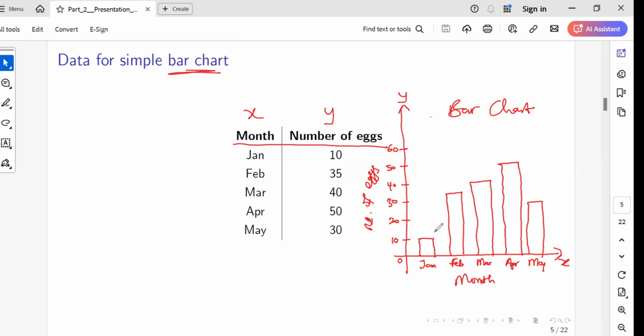I can also use some form of patterns to mark them if I want. I can leave them plain also if that's how I want it. Whichever you prefer, you could use dots. You could also leave it like that. Once your border lines are very visible, it's okay. But if they're not visible, do some patterns in it like this to demonstrate your bar charts.